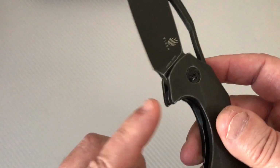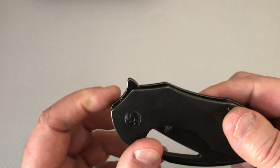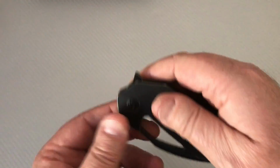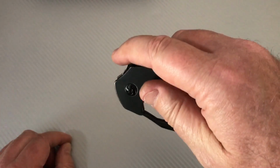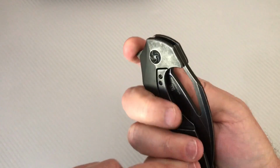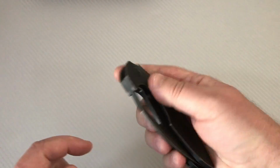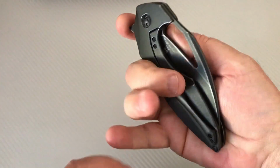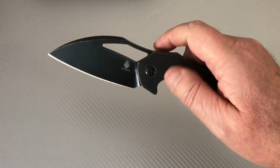And where is the flipper tab? Well, it's right there. And let's release it, and up. And this sucker is right up front, isn't it? Yeah, it is. But it's convenient that way. And really, it's strange, but your fingers are not bearing down on this lock bar while you're trying to release it. Because of the design of the knife, it's almost right back here in the cutaway area where it's comfortable. And bam, there it comes right open.